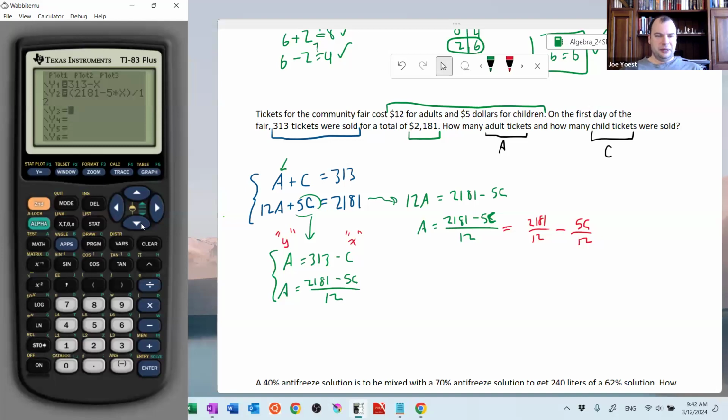Either way, if you wanted to split up the fraction yourself with 2 divided by 12s, or if you wanted to use parentheses, either way is fine, but you've got to do one of those 2 ways.